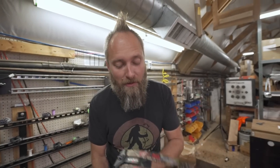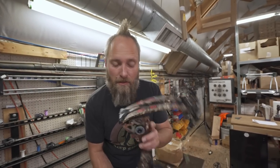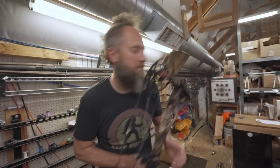Longer center pivot 30 Bowtech 2023. Let's see how it feels.